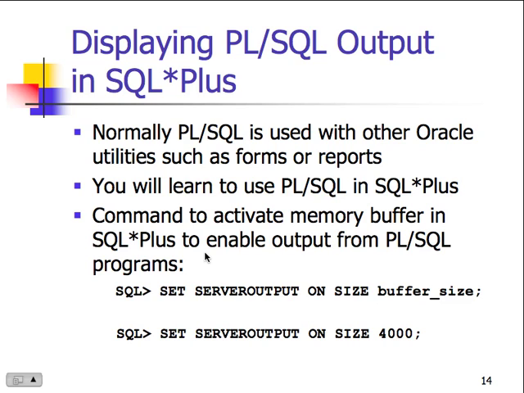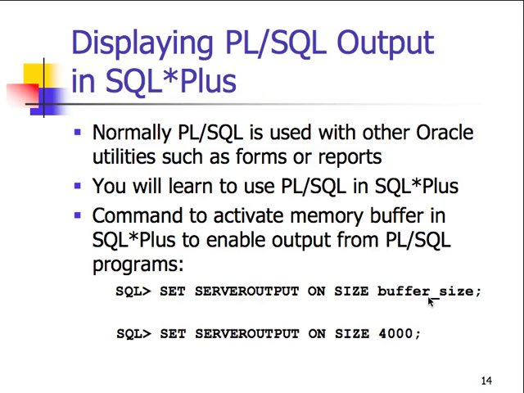What do you mean by memory buffer? Well, if you're creating a programming environment for yourself, you might want to say, in the memory of this running program, I'm going to declare a variable, and then I'm going to use the variable. If you declare too many variables, you're going to run out of memory or environment space. So you can set the size of your environment space to suit your needs. Then you can clear the environment, expand the environment, do all sorts of things to it. So here is set serveroutput on size, and then creating a buffer size variable, which is equivalent to setting serveroutput on size 4000, which basically creates the buffer that your program is going to use, essentially.